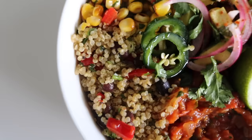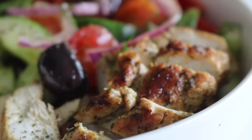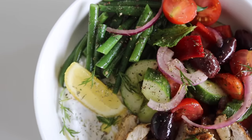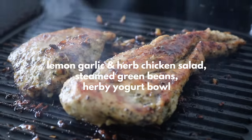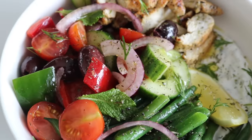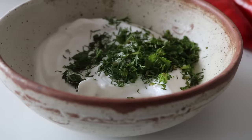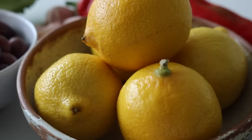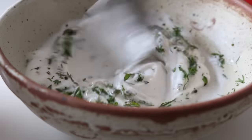For the final balanced bowl, technique and time-wise this is probably the most straightforward. We've got the most delicious lemon, garlic, and herb grilled chicken, a really fresh vibrant salad using end-of-summer produce, steamed green beans, and a herb-packed yogurt that just completes this bowl. Lemon is a big component — we're going to use it for the chicken, the herby yogurt, and the salad. For the herby yogurt, I love to use coconut yogurt, but a Greek yogurt would work really well too, with lots of fresh mint and dill.